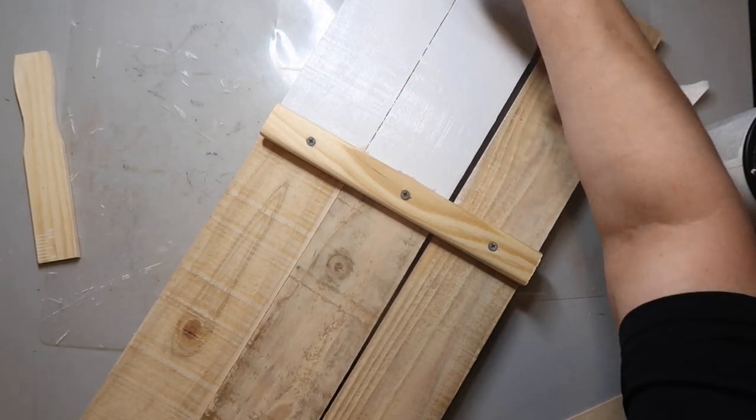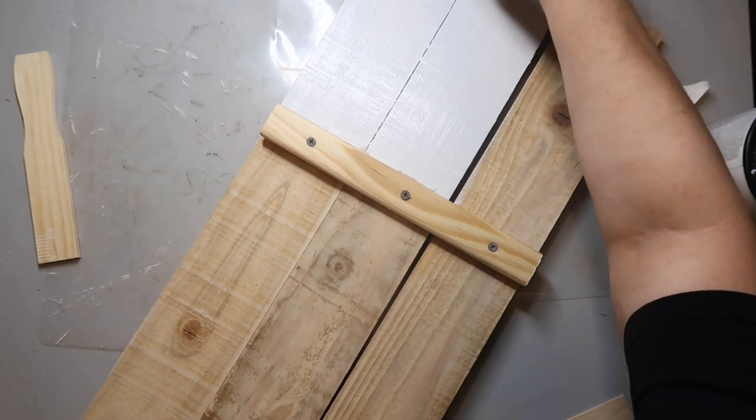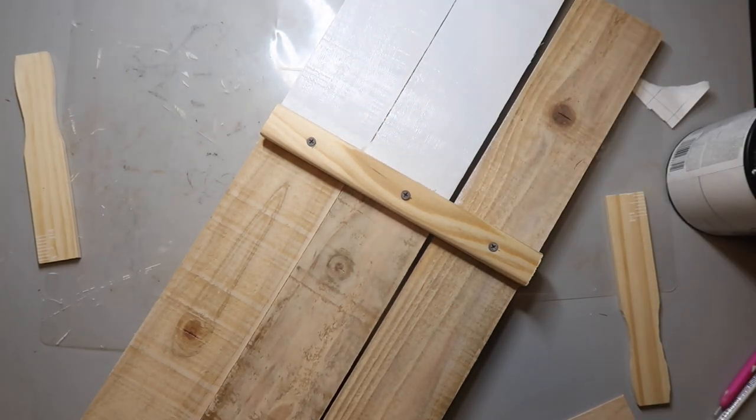And as you can see, I added those three screws to put in that little stake across there to hold everything together. And there are gaps, and this will come into play just a moment, but I'll show you how I work around it.